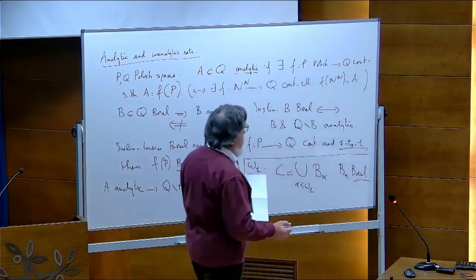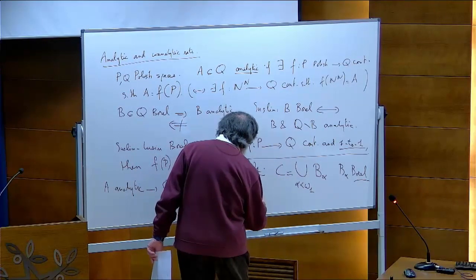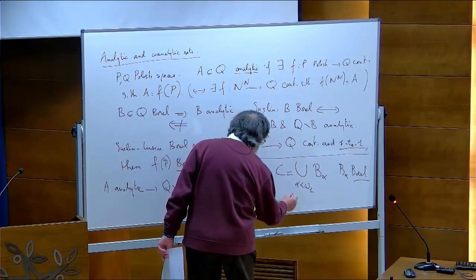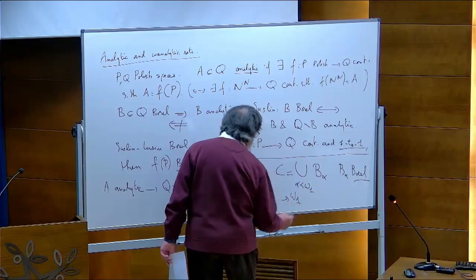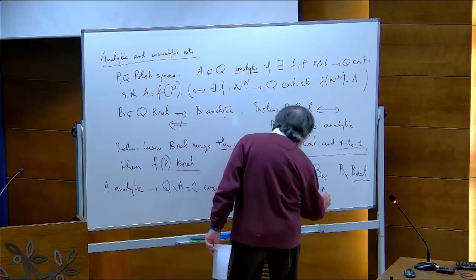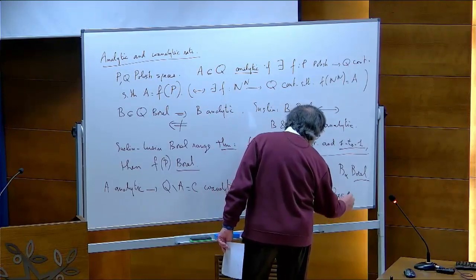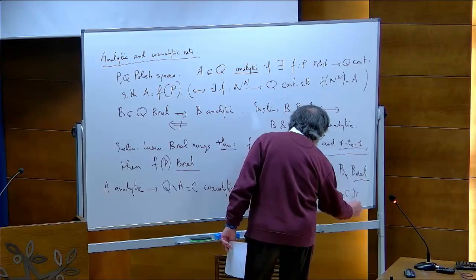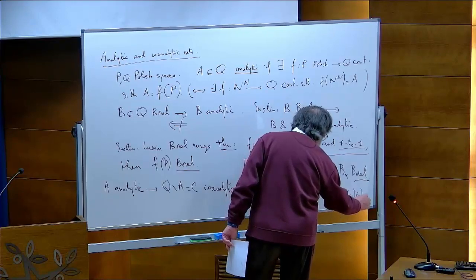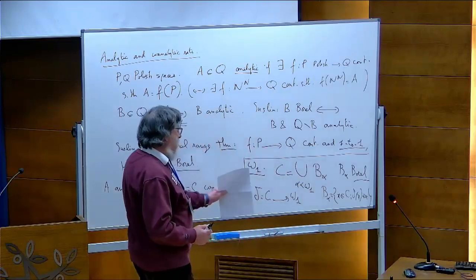And this is somewhat canonical. I cannot say really more, but there is a natural map, and I will see an example immediately. There is a natural map from C to omega 1, which we call a coanalytic rank, and B alpha is the set of all x in C so that delta of x is less or equal than alpha.